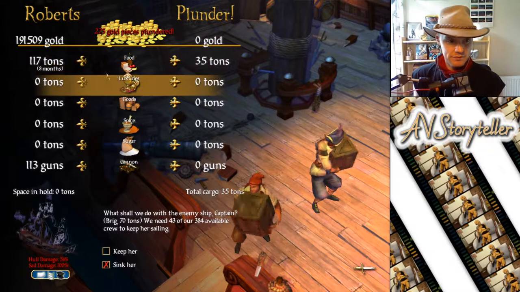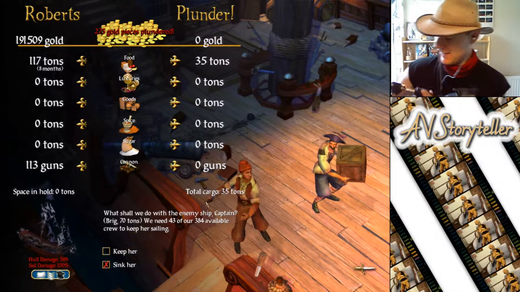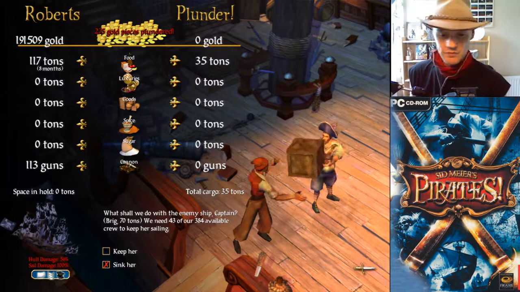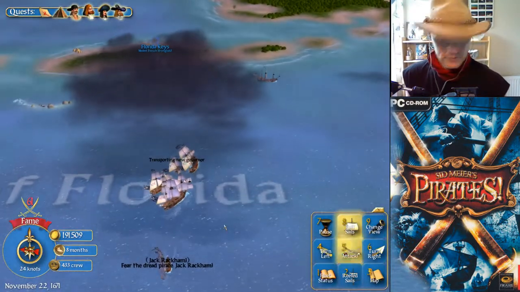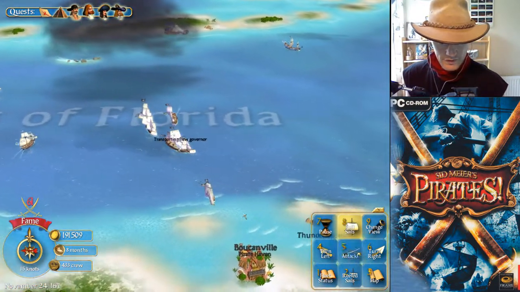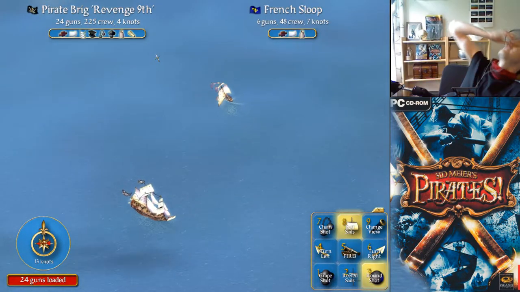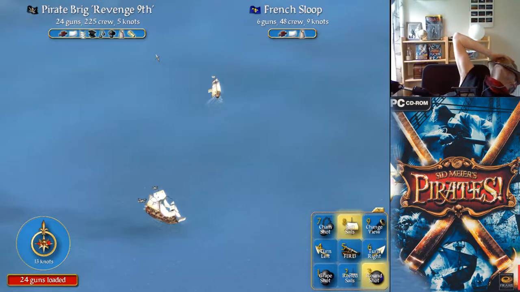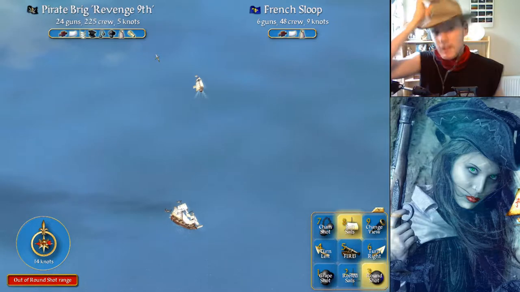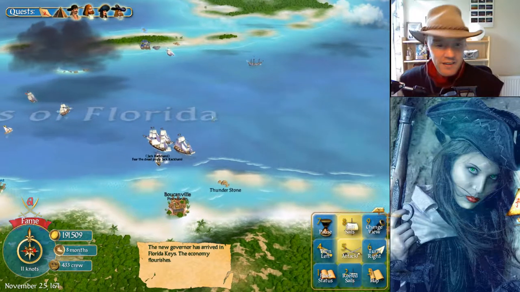I'm sinking. Mine's only got a mind of its own. Stay. Say goodbye. Anyway, after all that, still got Jack Rackham to get. Up and fired on the French sloop that I'm after escorting. Can you believe it? Oh, well. Yeah, that was the best that could have happened there.